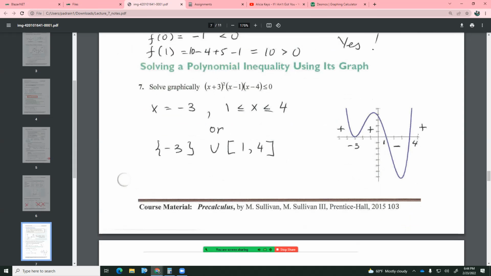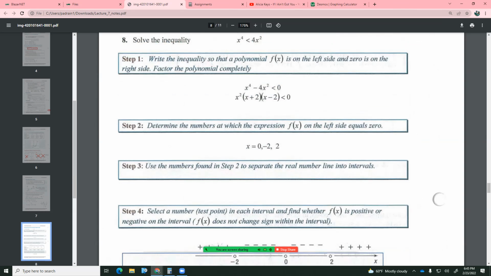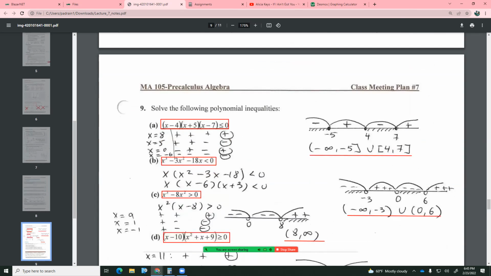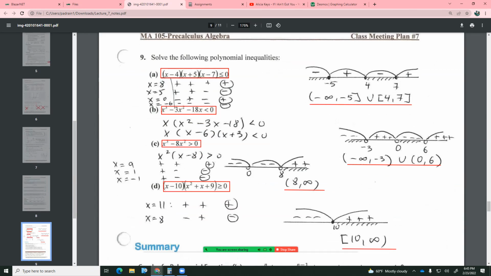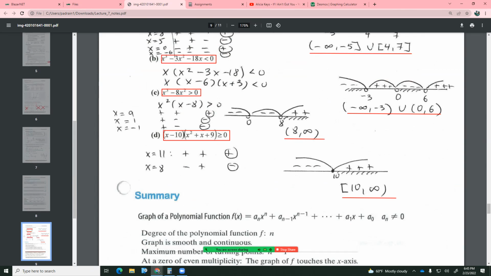To solve this thing graphically, it's really simple. It's just like with squared or something like that. You basically take the zeros, -3, 1, and 4, and then plug in test points. It literally is the exact same as the inequalities before, so it shouldn't freak you out too much. And then last but not least, I just talked about that. Take the zeros, plug in some test points, determine whether it's below or above the x-axis. We literally just did this, all right? It's just on a bigger scale. That's it.